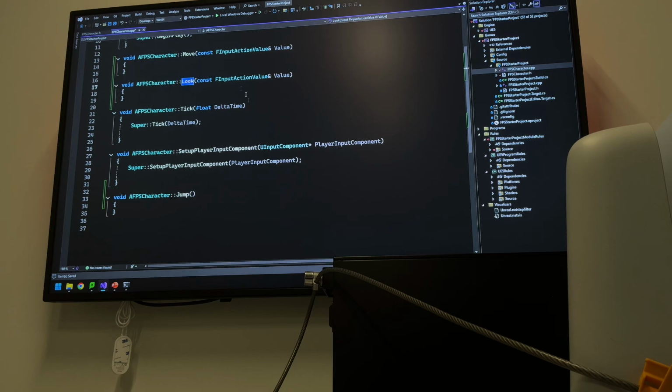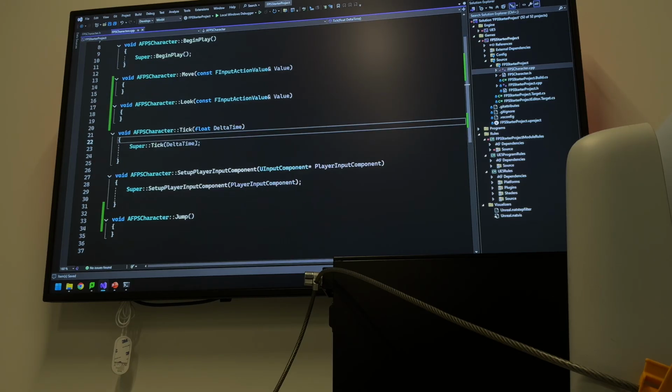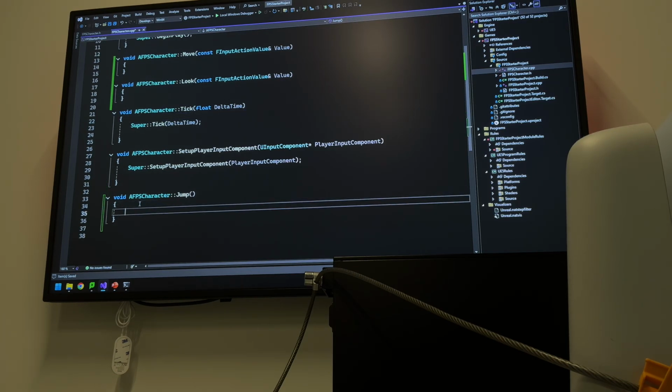What it does is create a definition for my function. The way the definition works, you've got the function name and the entire signature here, and then this part here is the name of the class, followed by the scope resolution operator, which basically says this move function belongs to this class. That's the new thing. Instead of me typing it, I just used Visual Studio's tooling. All right, now that I've got this part, I know that jump is just going to be the superclass. I'm not going to change my jump method. It's built into my character, so I can just use it like this.